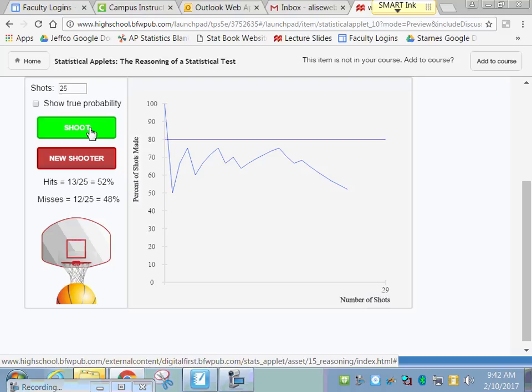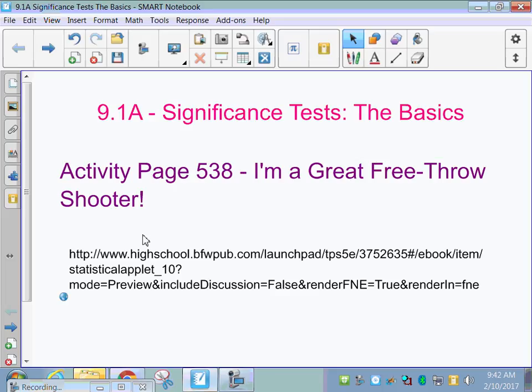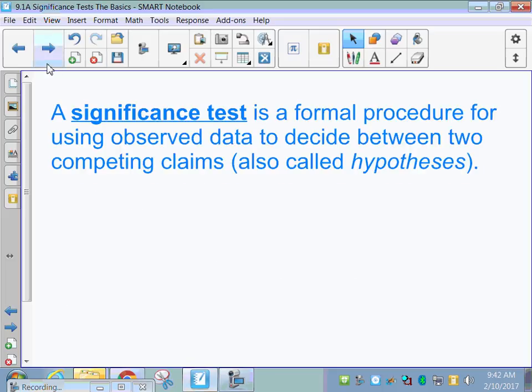All right. So we may have convincing evidence in our sample that maybe I'm lying, that really my score might not be 80%. So we're going to start proving or disproving a claim like that, okay?